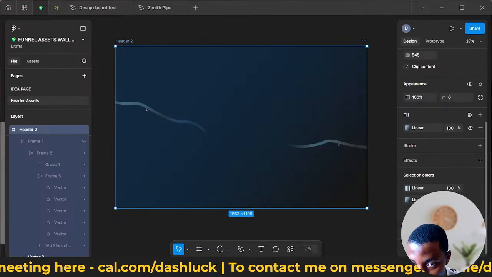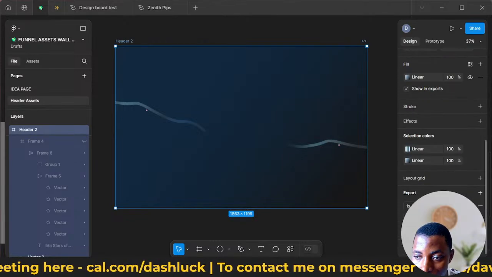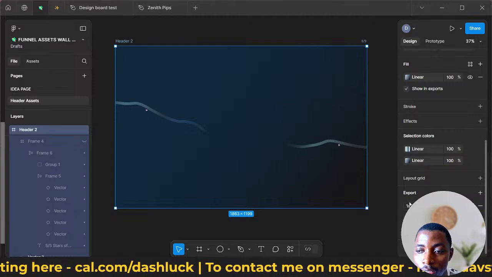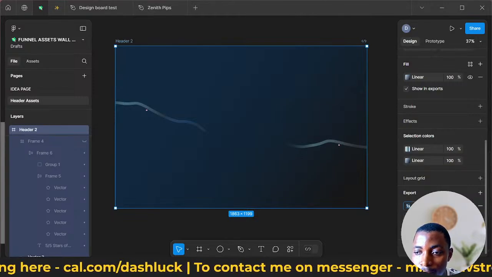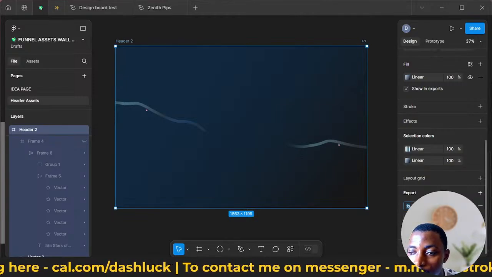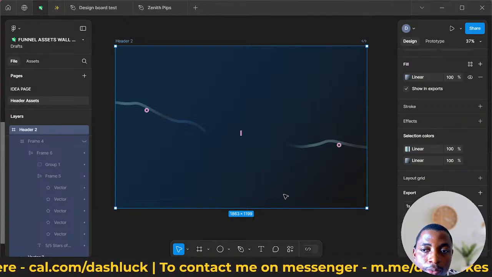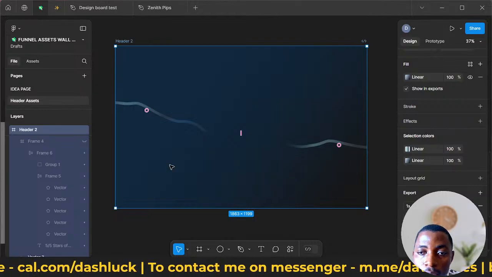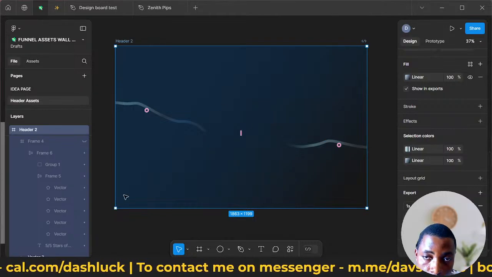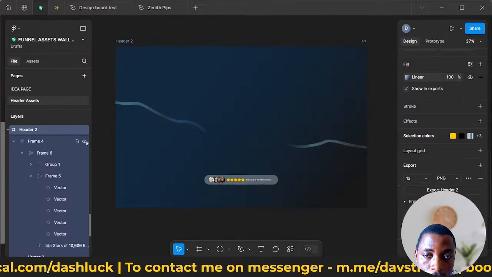And then we'll export that as a PNG. If it gets blurry, you do it 2x here, and then you just export that, then use it wherever as a background. Ensure the video is at the center. That's it.